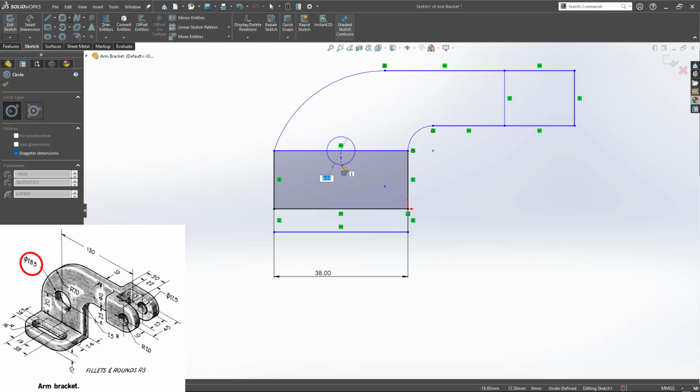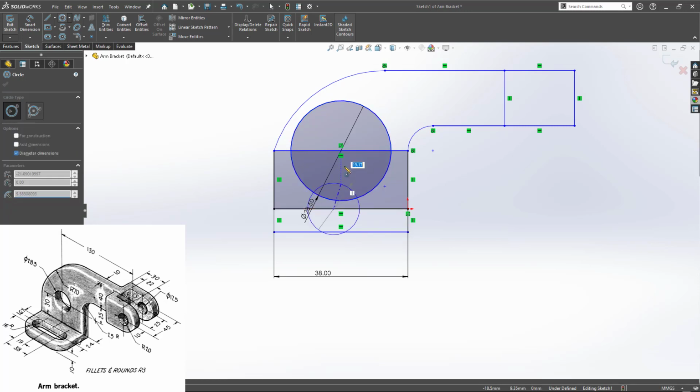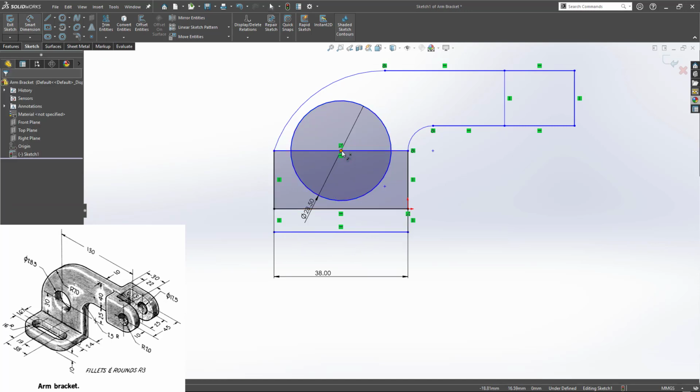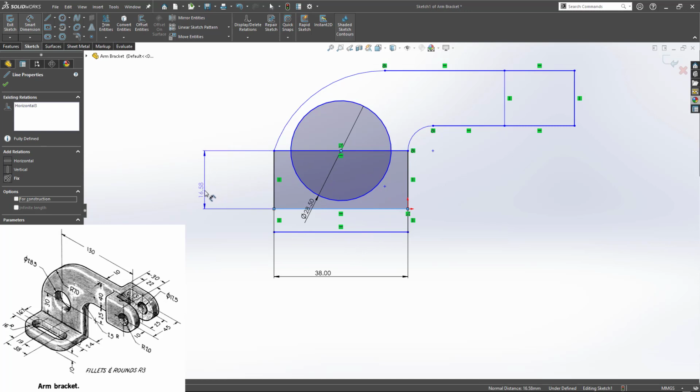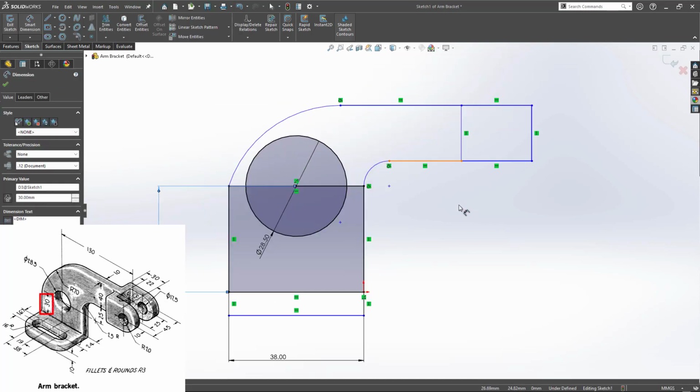They have given the diameter as 28.5. Oh, it's pretty big. Diameter is 28.5 confirmed, and then they have assigned the dimension from here to the bottom edge. It's 30. Yeah, this is clear.